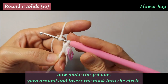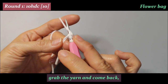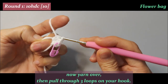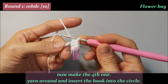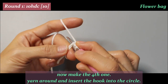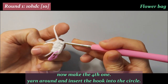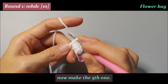Now make the third one. Yarn around and insert the hook into the circle. Grab the yarn and come back. Now yarn over, then pull through three loops on your hook. Now make the fourth one. Yarn around and insert the hook into the circle. Now make the fifth one.